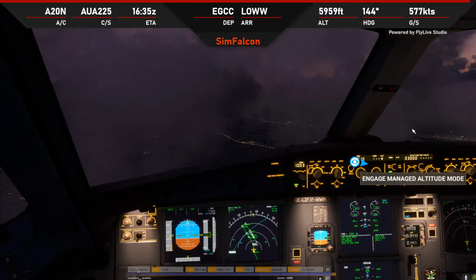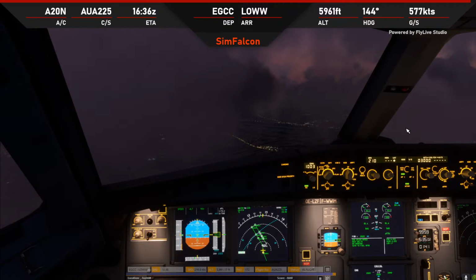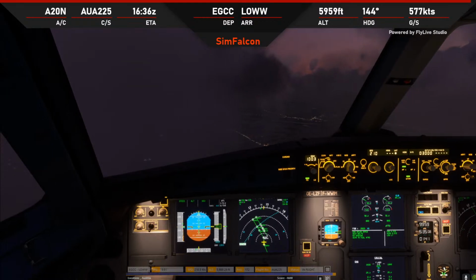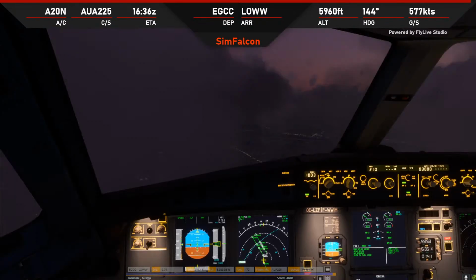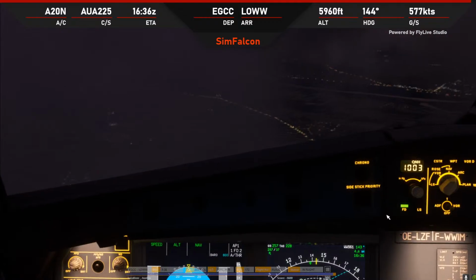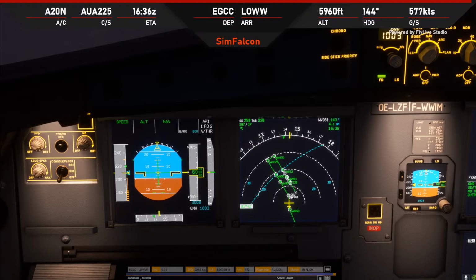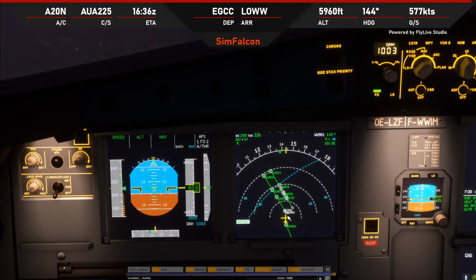Set the altitude at 3,000 feet. Now we start descending. No, wait 4 miles until we pass Whiskey 961, this waypoint.